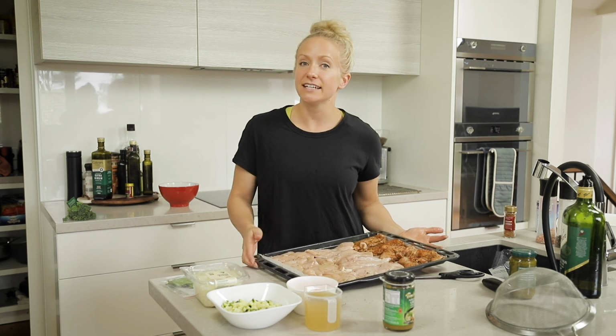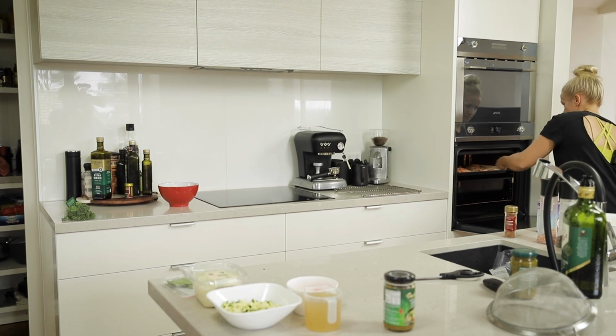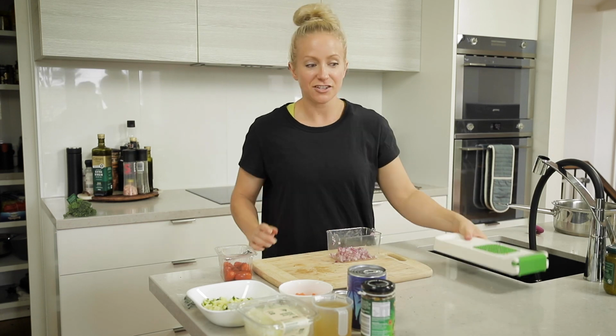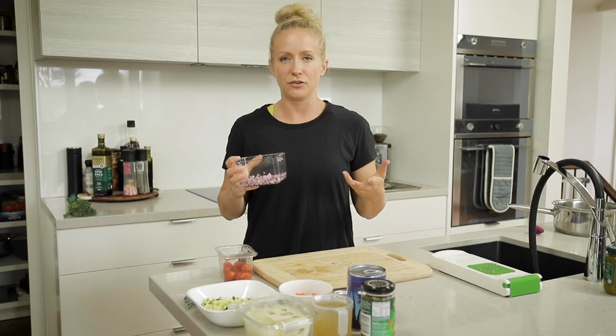The oven is preheated to 180 degrees fan forced, and I'm going to cook the chicken for 30 minutes. In you go. 30 minutes on the clock. While that chicken is cooking, we'll get a few of these bases ready. I'm going to get started with the burrito bowl, because all you really need for the burrito bowl is tomato, red onion, and a cucumber based salsa.